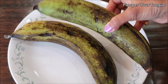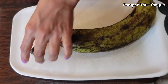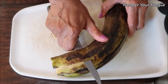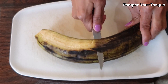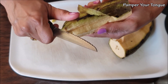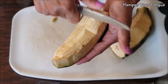Here I have taken two medium-sized plantains. First, we are going to chop off the ends like this. Now we are going to peel the banana — I'm just going to use a knife. You can also use a peeler, but sometimes the cover is so thick it can't go deeper, so it's just better to use a knife.